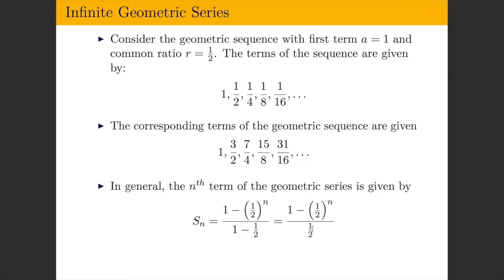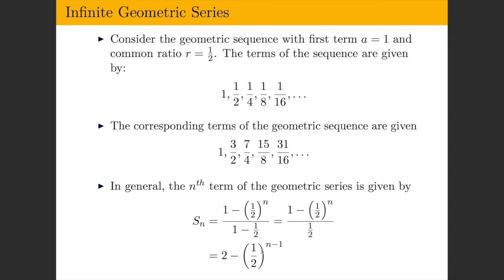And of course, now we can re-express this, or we can separate the numerator as 1 over a half, which gives us actually 2, and we have a half to the power of n, which divided by a half becomes a half to the power of n minus 1.